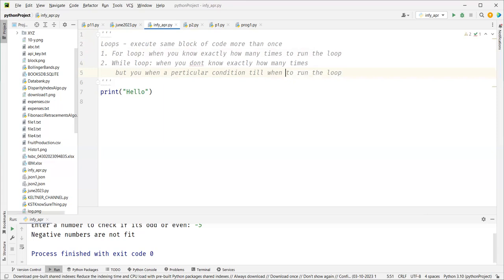For example, if I ask you to read the book, you'll ask me what should I do, right? So I can tell you to read till page number 10 or read till page number 20 or read till page number 100.